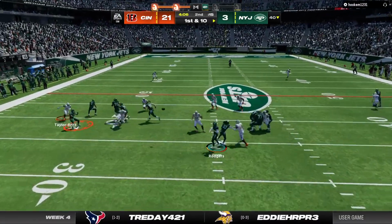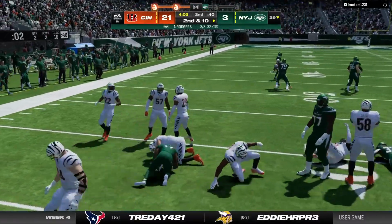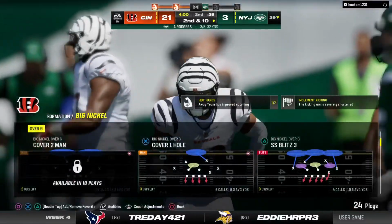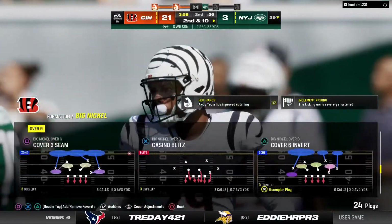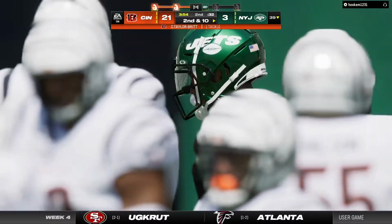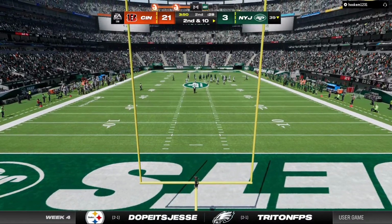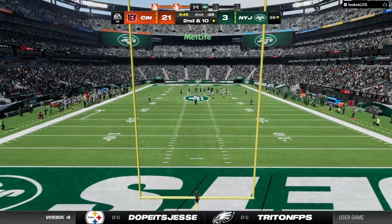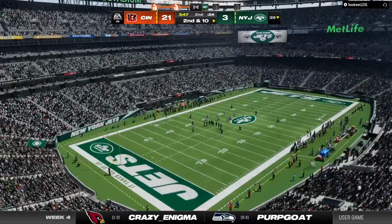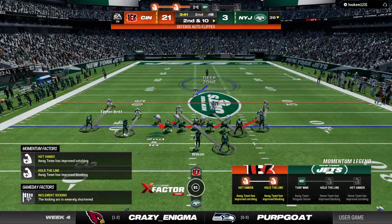On 1st and 10, here's Rodgers. Taking in left side, it's Wilson. So nothing doing there, and that'll make it 2nd down. Well, that was a simple throw and catch, but even with that completion, 0 yards gained, so they're behind schedule on down and distance. I think they were hoping to get it to him. He could make a man or two miss, but that window closed quickly. Now a 2nd and 10.